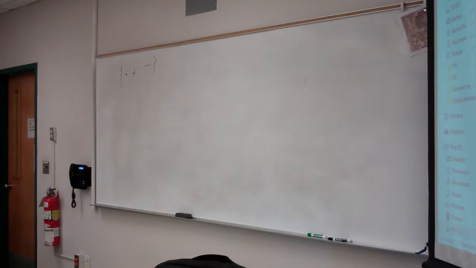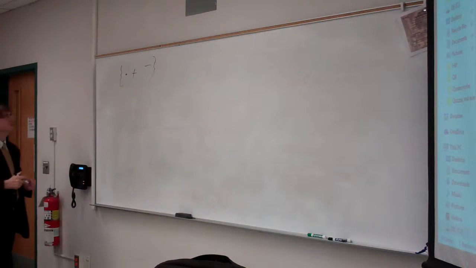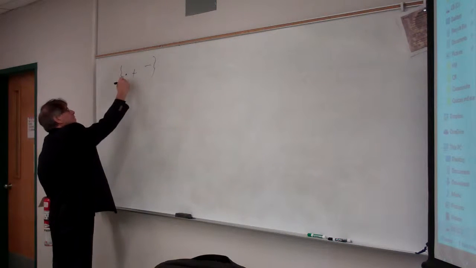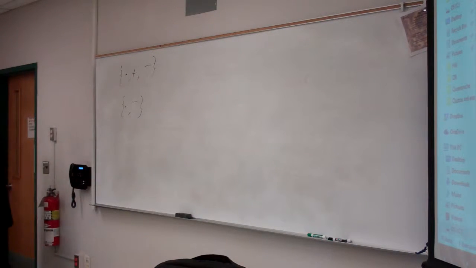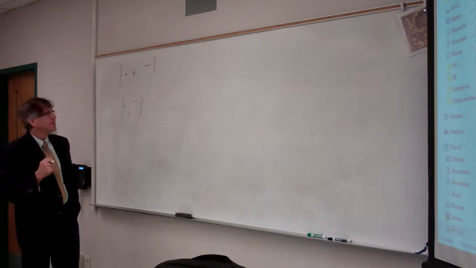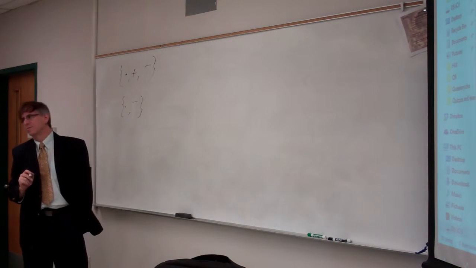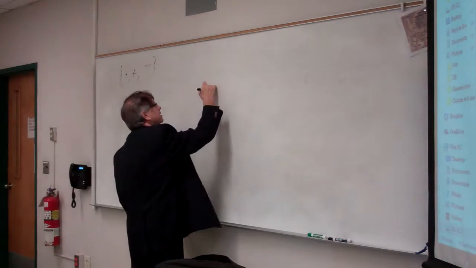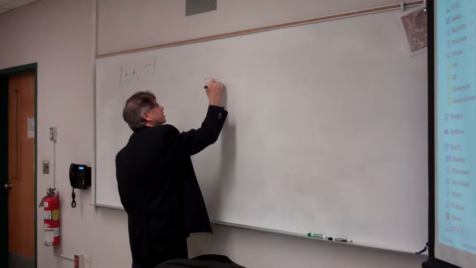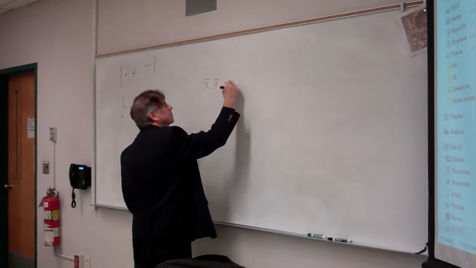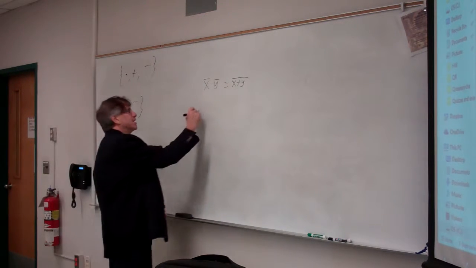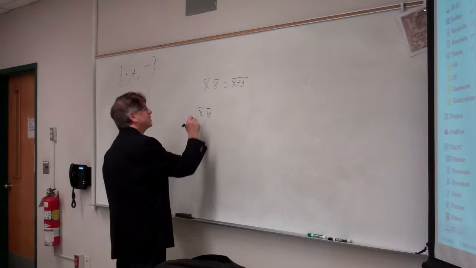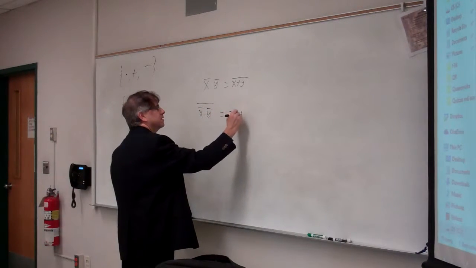It's functionally complete. But it turns out that just having ands and complements is also functionally complete. If you can do an and and you can do a negation, you can do an or. Because I can say x bar, y bar, and that's equal to this, which means if I take x and I complement it, and I take y and I complement it, and I and those and I complement that, I've got an or.